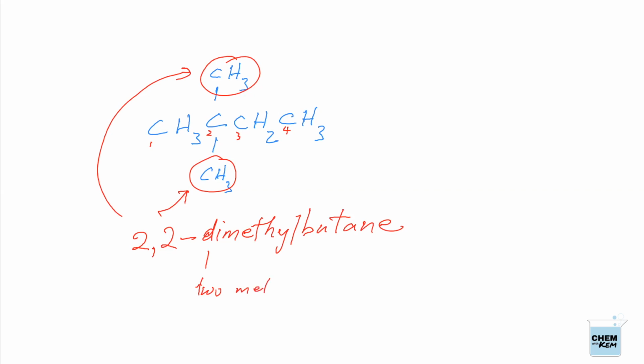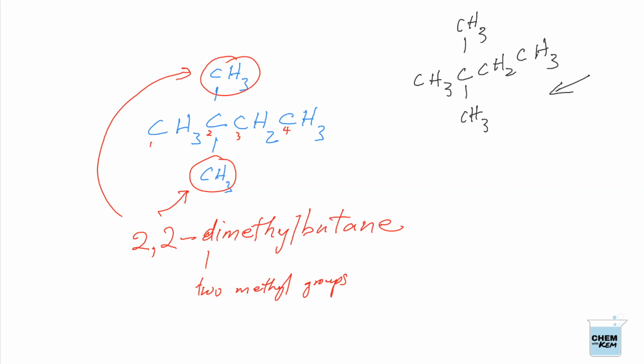What if it's a case where you're counting backwards and instead of the 2, you get 3 right here? All right. Good question. Now, if we had counted backwards, let's draw this again. CH3, C, CH3, CH3, CH2, CH3. Again, if we had counted this direction, then we would have said 1, 2, 3, 4. And that would have given us 3,3-dimethylbutane.